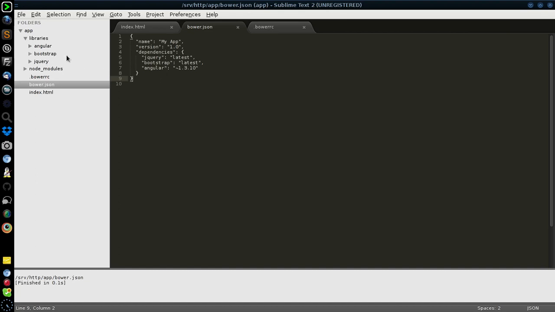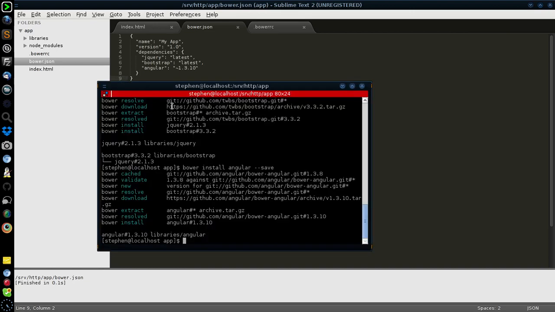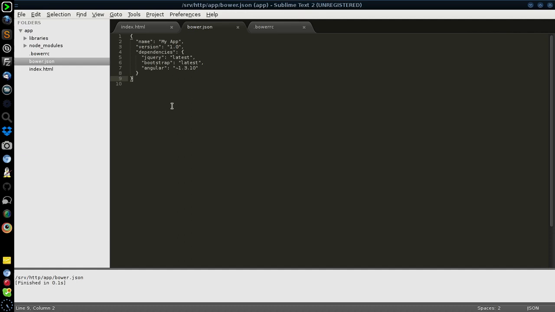So now if we wanted to, we could ship this app wherever we wanted to. We can add it to GitHub, we can send it to our other developers on the team, and those developers can simply just run the same things we did here, install bower locally, and then run bower install on the app, and it will install all the dependencies that we have in here, all without having to manually go to any sites to try to drag and pull the most updated versions in.